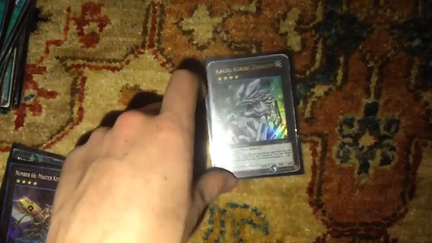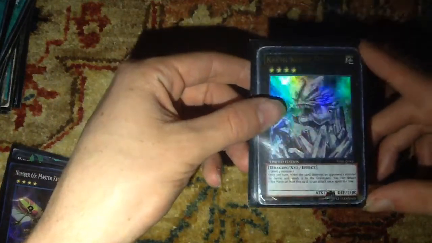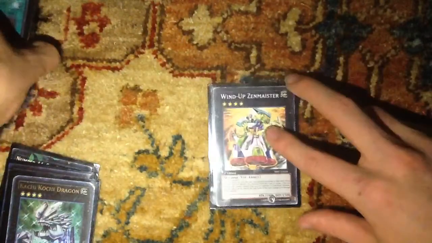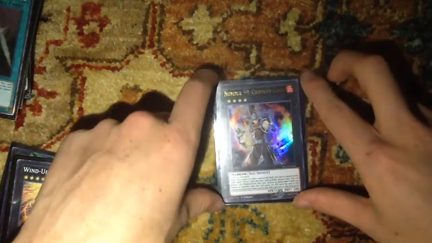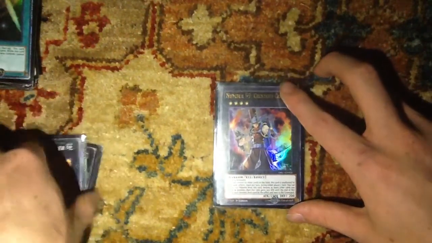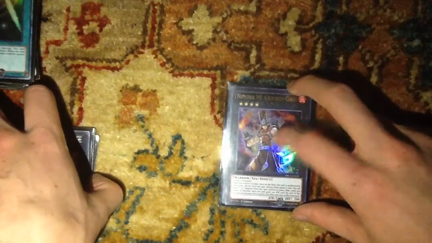I run 1 Kachi Kochi Dragon, because it'll allow me to attack again if I destroy an opponent's monster. Wind-Up Zenmaister for my Gravekeepers with flip effects. Number 59 Crooked Cook, I run 1 of these. Basically, if I'm in a tough situation, I can get out of it easier, and I can just use this.